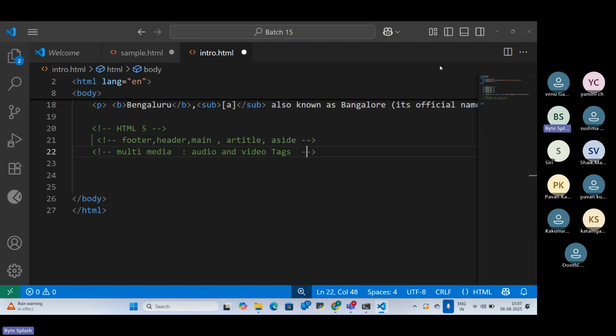Using SVG, we are going to create those. We can just name it graphics. So we are going to use the SVG tag also.